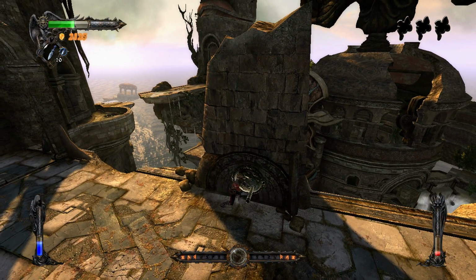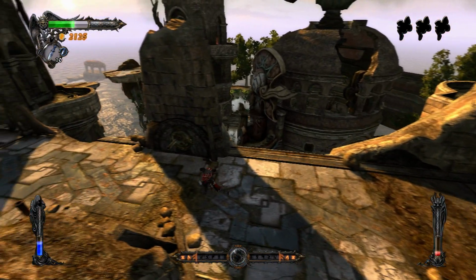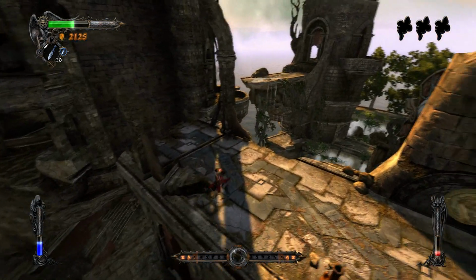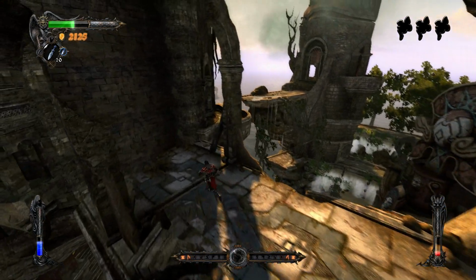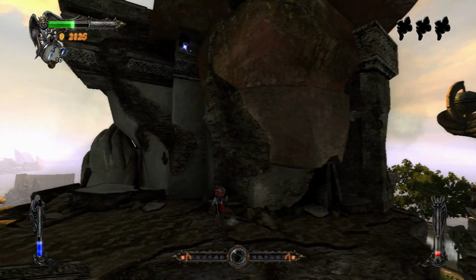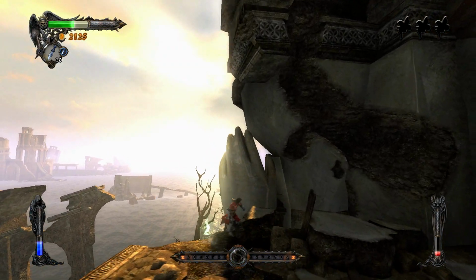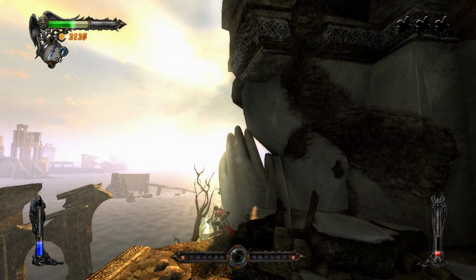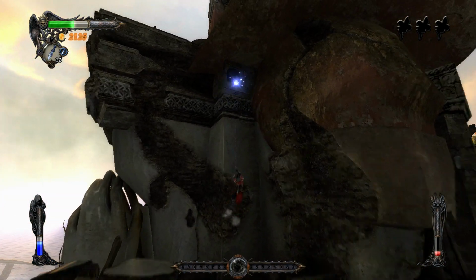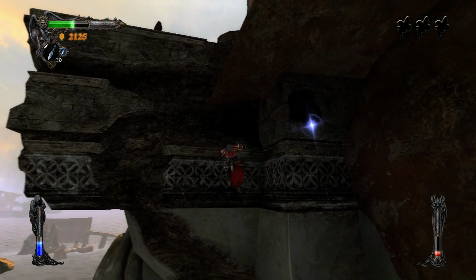Oh, we're free. Okay, now where'd you come from? It was down here. Can I go down there? Nope. I do see a body right there, though. But I think that's the one we already looted. Nope, nothing there. I do see the icon, obviously, but I'm just trying to get these gems. If I miss them, I'll go back and get them off camera.